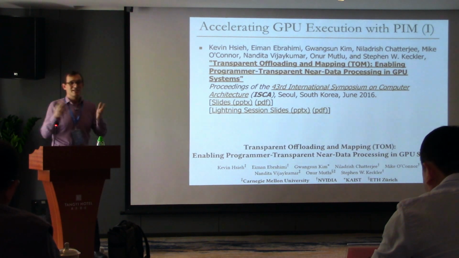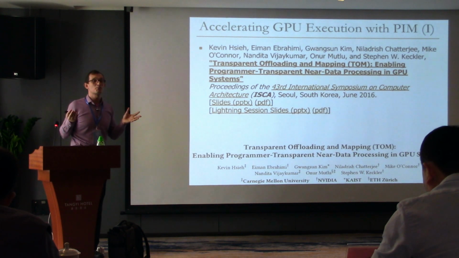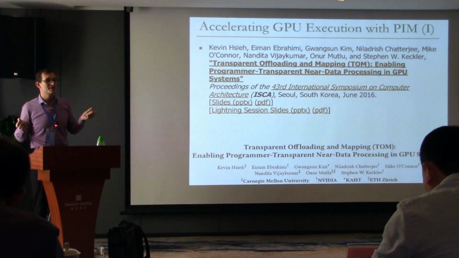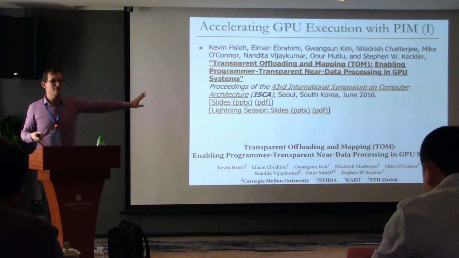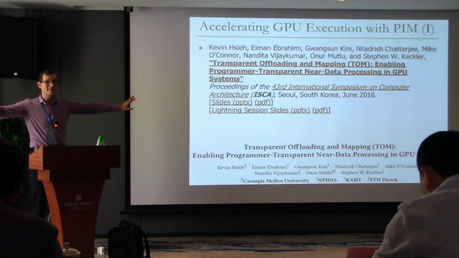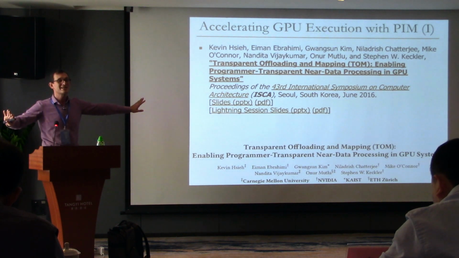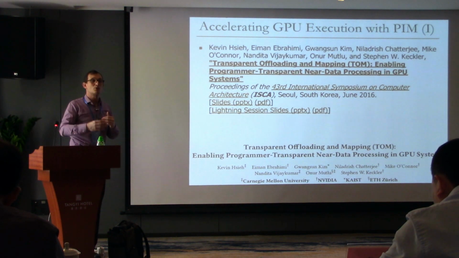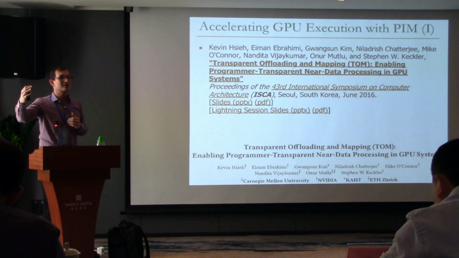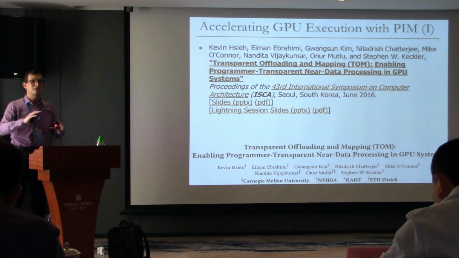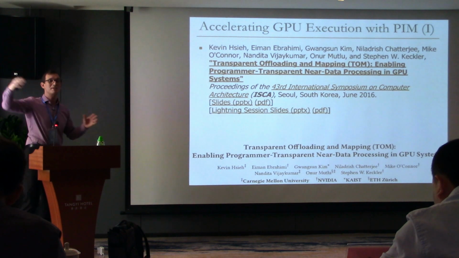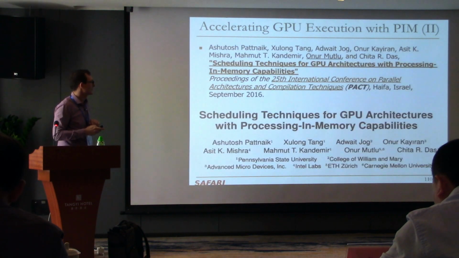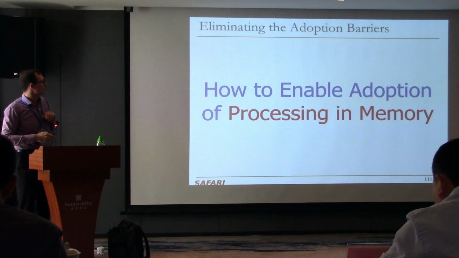Why? Because you're not actually designing your program to take advantage of these units. In this work, for example, we show that the benefits are about 30 to 50%, which is not bad because the programmer doesn't need to do anything here. It's all automatic. And it's a good step towards enabling the adoption of this sort of technology in the end. Initially, you get 30 to 50%. Over time, programmers start programming it, and you get 2x. Over time, maybe you get even more, right? That's the idea. And if you're interested, there is more work.